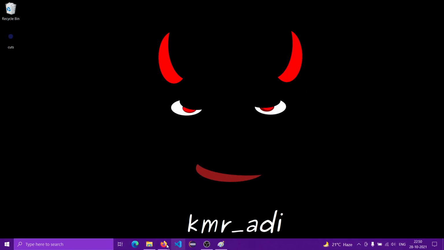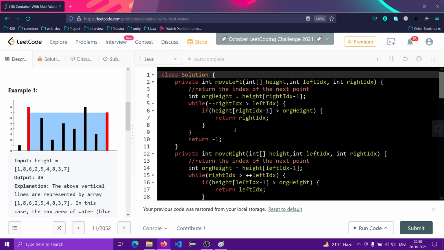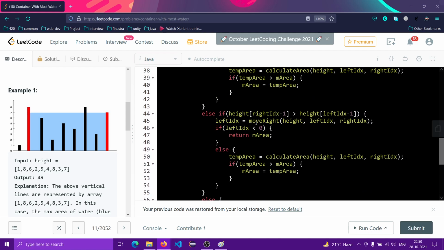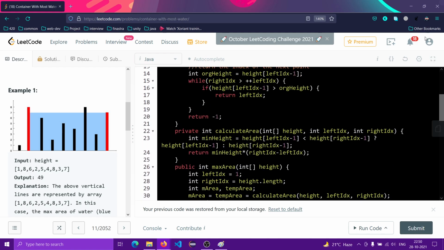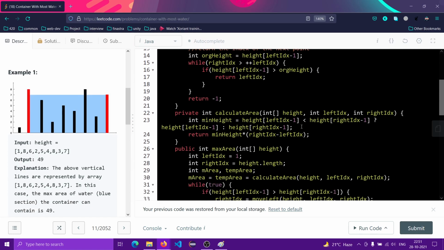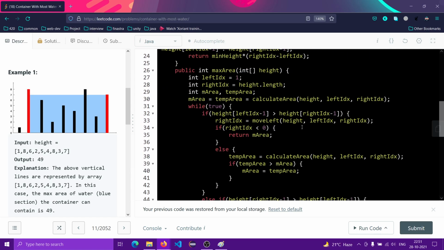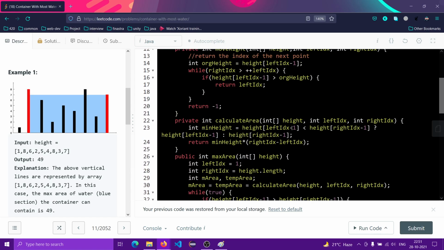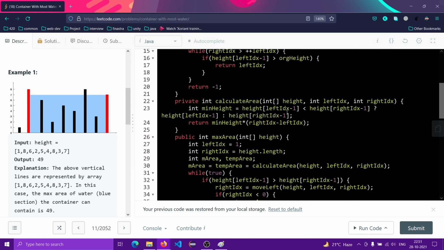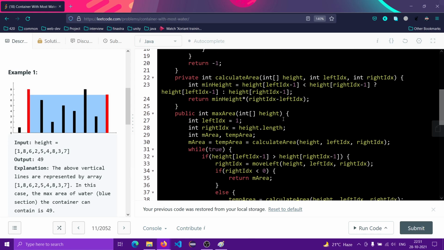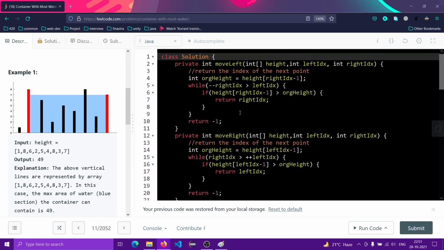Now if we want to look into it, we should go into the code. When we go into the code, you might get confused a bit, but I would suggest that you don't look at the code and try to understand it. Understand the logic, and then if you have any problem implementing a particular portion of it, you can look at the code for reference. If you try to understand the code, you might get confused because everyone writes code differently. But let's try to understand what I am doing here.